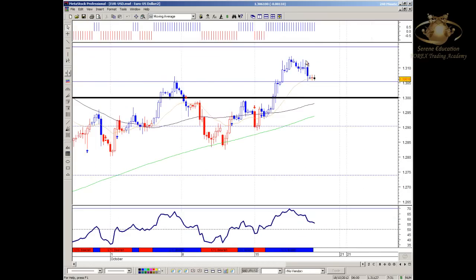RSI is still above 50 on our 4 hour time frame. All the moving averages, including the 20 period moving average, which is acting as a nice little support near term, are still there. So if price can remain above 1.3050 for this morning in particular, then let's see if price can take that momentum and drive it to the upside towards the close of play this afternoon going into the US session. If that fails to materialize and we see the next 4 hour candle closing lower than 1.3050, then we should be looking at the support and resistance level, the major one being 1.3000, as our first target to the downside.